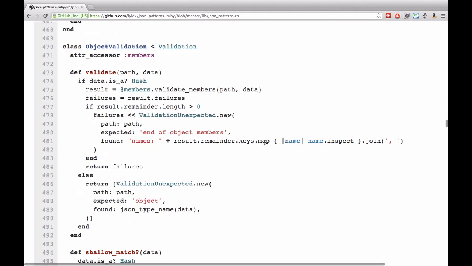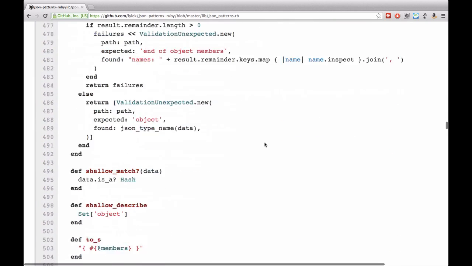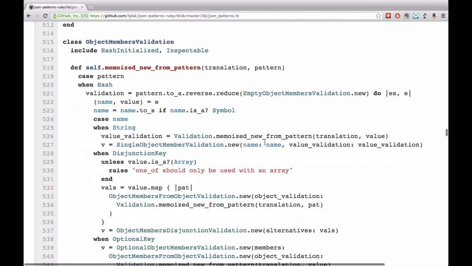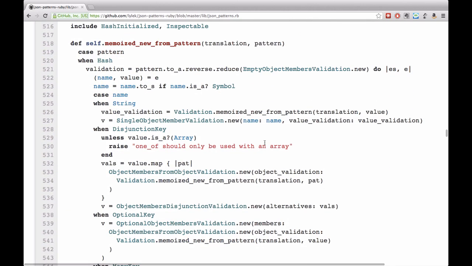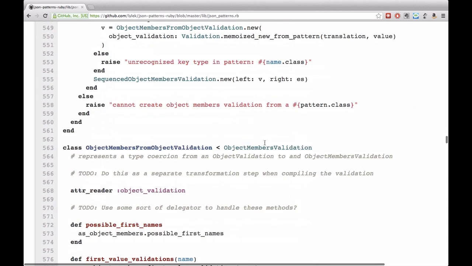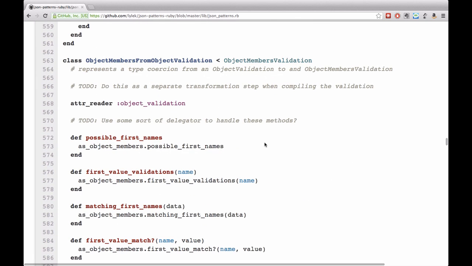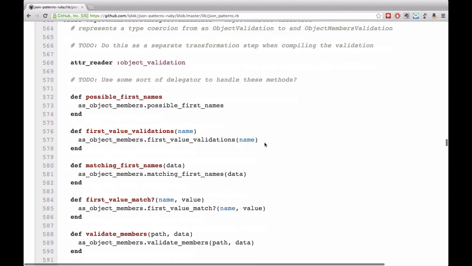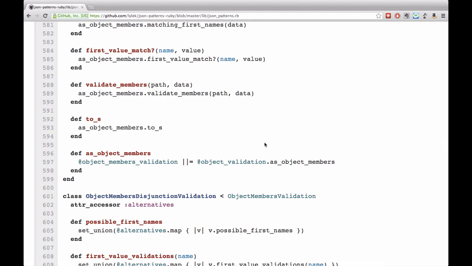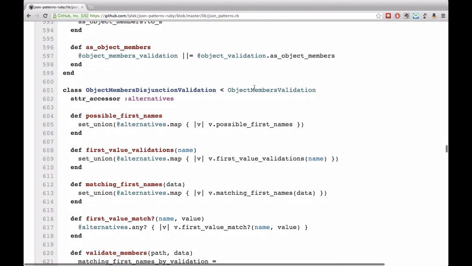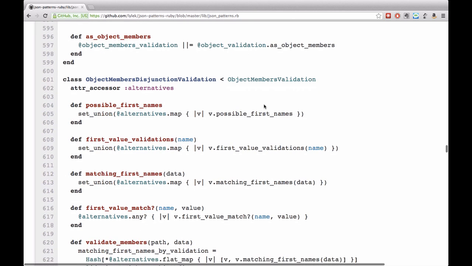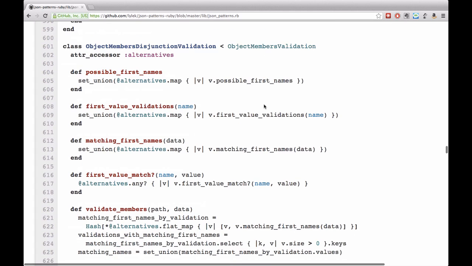Let's see, we have object validations. Let's see if there's anything else terribly interesting. So the object members validations are completely different. This class doesn't even inherit from object validation because it has different methods and returns different things.